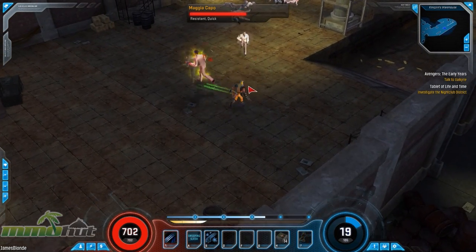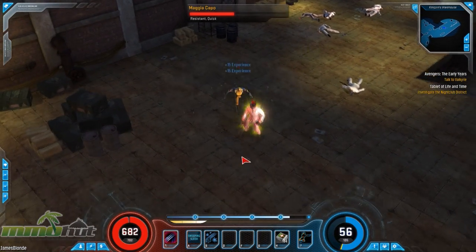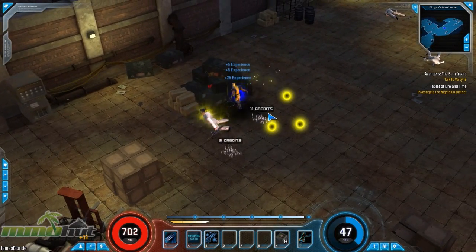Well, maybe he was only resistant that one time. This guy's quick. I guess that's one of his special attributes. If you mouse over him, you can see that he is resistant and quick. So typically you mouse over them and you can tell what sort of attributes they have, and that will help you, especially later game.